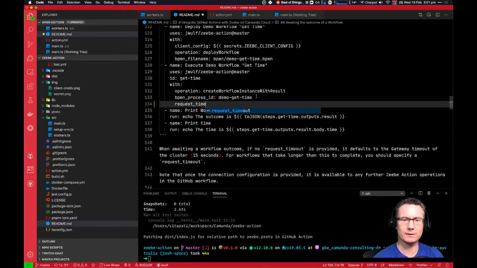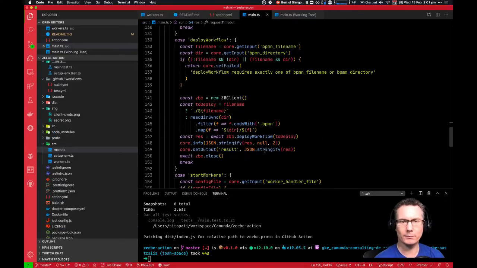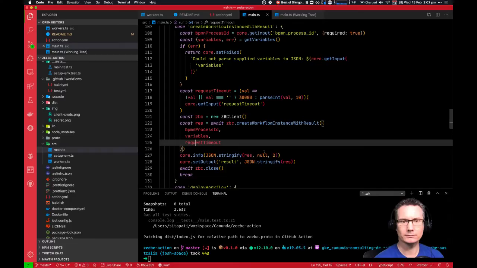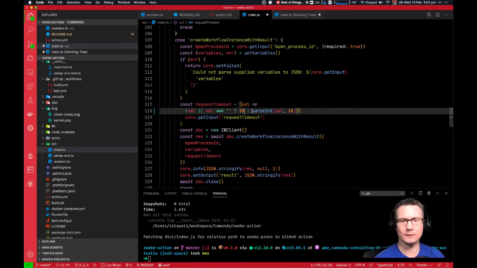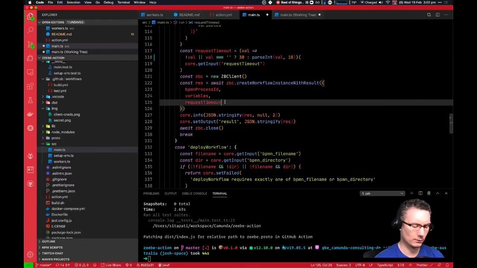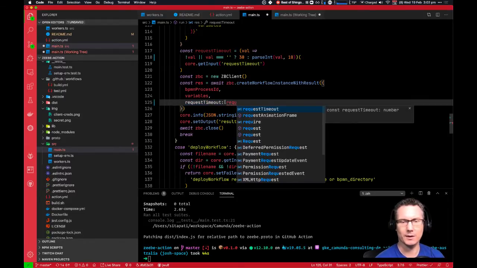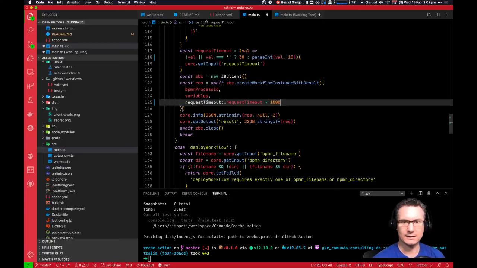So, the thing about this is, this is YAML, seconds. There we go. And then in here, make it 30 seconds at least. And then what we do here is we just go request timeout times 1,000 to get it to the milliseconds that the node client uses. But I want to change the node client as well, but I'm not going to deal with that right now. There's no release plan for that node client, and releasing the node client is a little bit more heavyweight than releasing this.